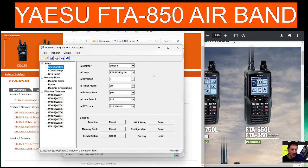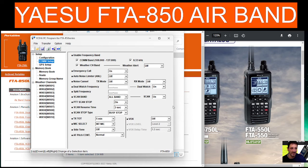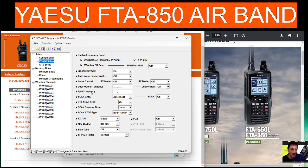We haven't got the radio connected so we can't properly look at everything yet, but you can see lamp level, key beep timer, battery safe, lock PTT — we'll lock our PTT so we can't transmit since we're just receiving. There's also comm setup, dual watch, split frequency, noise cancel, auto emergency. The COM band is 108 to 137 MHz and there's the 8.33 kHz option as well, plus scan band, COM, and NAVI.